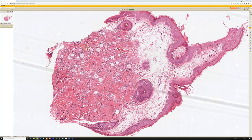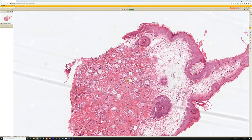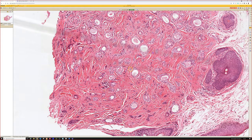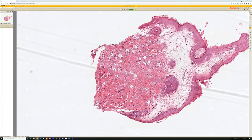Look, it's another syringoma, right? And it's got that perfect, dense, sclerotic collagen stroma that's all its own and totally separate from the edematous eyelid dermis over here. And then the little round circles. This one has clear cell change also, and it's got the dried sweat secretion inside of it. And sometimes you'll see the little tadpole shape like here, but other times it'll just be little tiny circles. Syringoma.